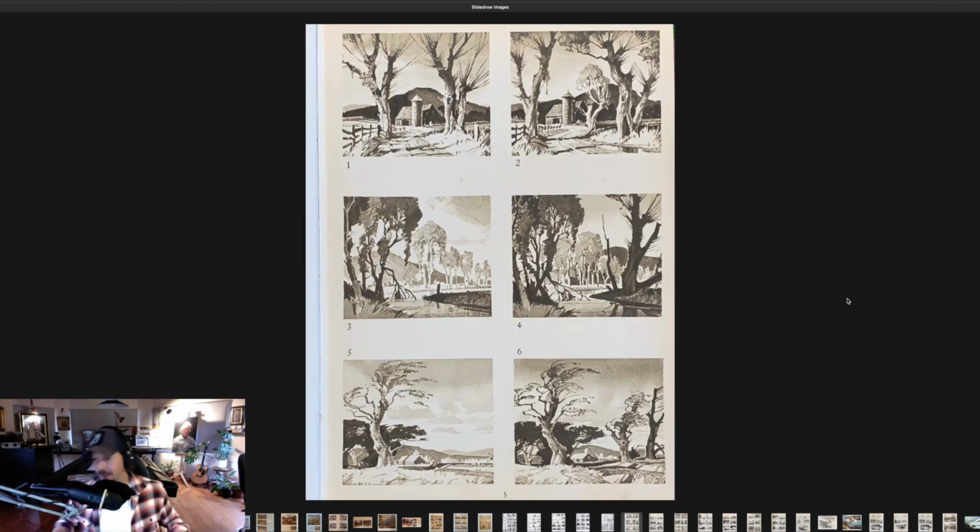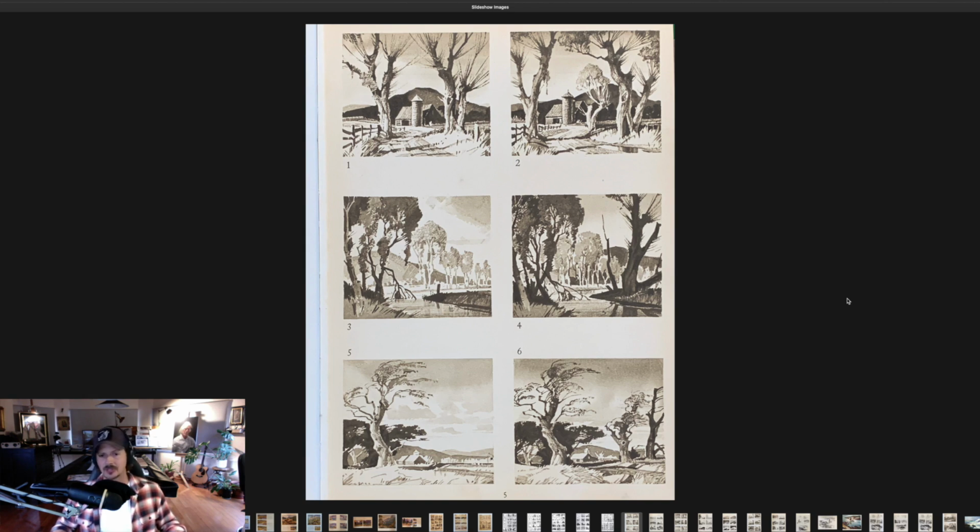Now, another name I want to put on your radar here is Ted Kautsky. From a composition point of view, he just demystified so much stuff for me. He was really prominent in the early 1900s. He died, I think, as well, like Rungus. I think it was the 1950s he died. He died an untimely death, is the way his books read. But he was a master of watercolor, and he was a master draftsman as well. And he had a way of just creating some killer compositions.